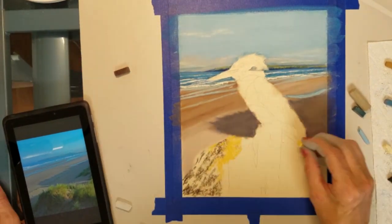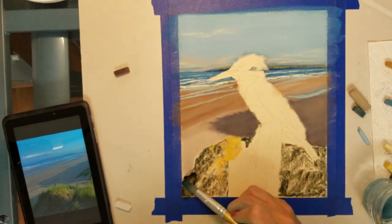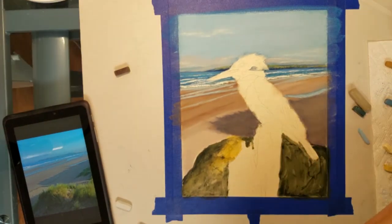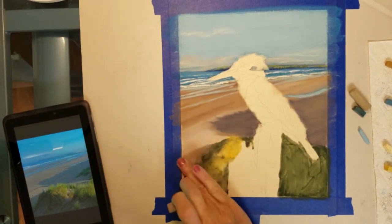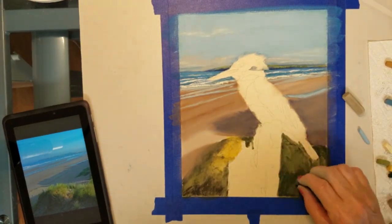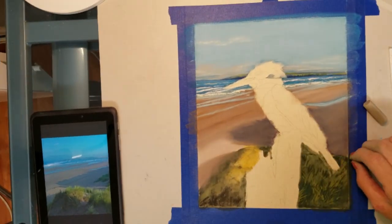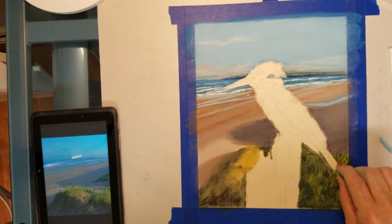Now that I have most of the background blocked in, I will start developing the small sand dune in the forefront with some grasses. I'll start with an underpainting to block in some of the darker shades. I will start with the darkest value first, and then add lighter shades of green to create dark and light contrast in the dune grasses.